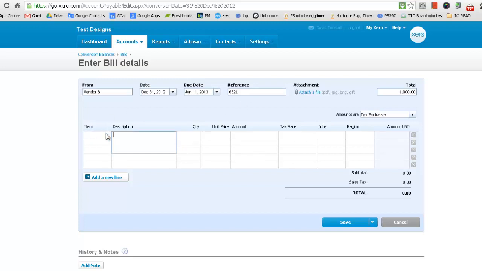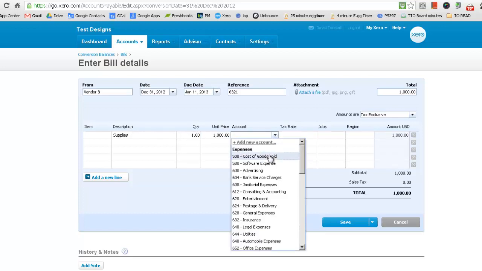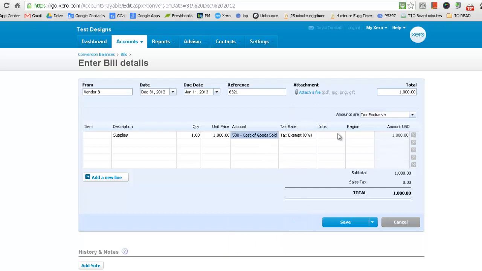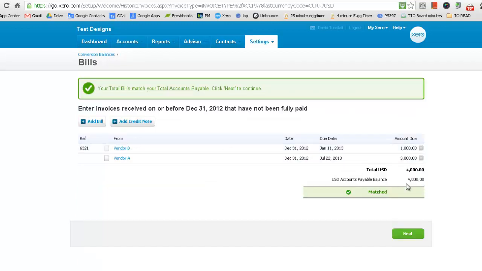Again, we're not buying an inventory item. If we were, I could click it there, and it would link to an account, similar to QuickBooks items, but I'm not going to do that. I actually am buying some supplies, and it's going to cost me $1,000. It's going to be a cost of goods sold because it's going to be used in the production of those sketches, and it's going to be for the print job, for the East region. So it's going to basically correlate with the invoice that I made. So save that. Now the payables are matched at $4,000 each.